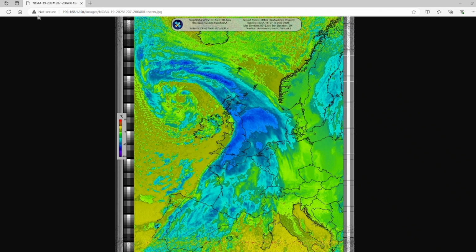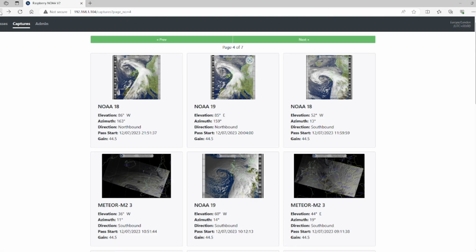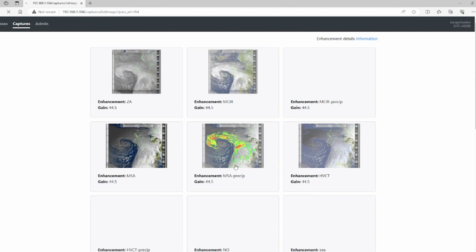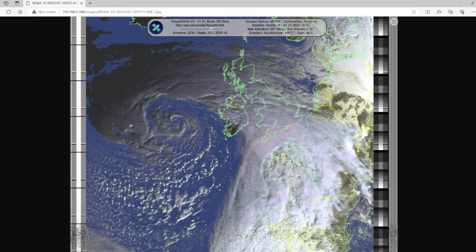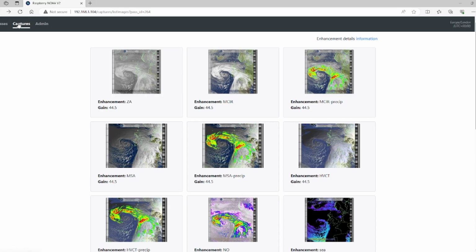We've got a couple of images there in a row that are very similar to that. Well, that's another very interesting image, isn't it? That very dark cloud cover and a swirl as well going across there, coming over the UK. That was on the 7th of December. So let's just go back here and have a look, see what we've got.